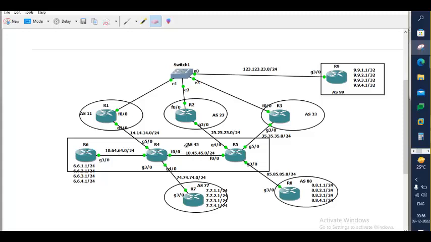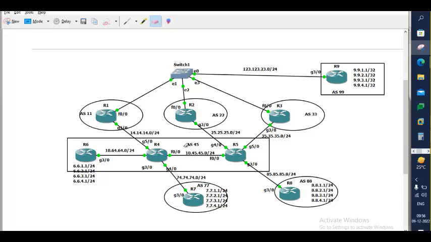I'm not sure. Okay, you see, I told you every router, not only 5, not only 4. If you have even more routers in this autonomous system 5, all should prefer to go via router 3.